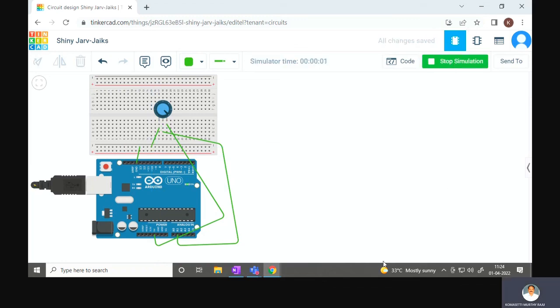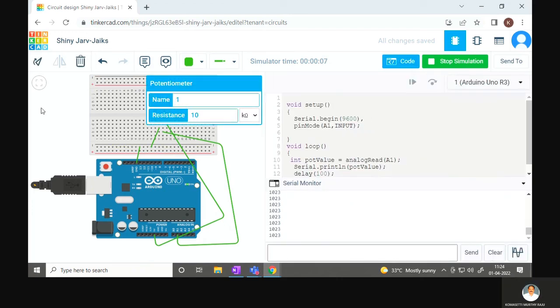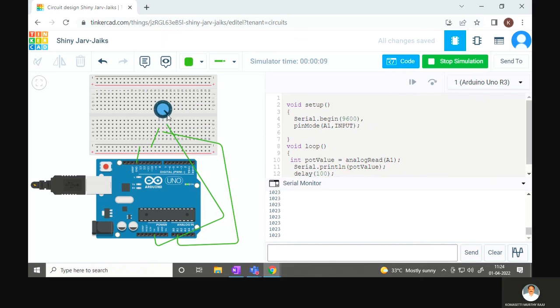Start simulation. Here the code is there. By changing this potentiometer value, 0 to 5 volts analog values are converted.